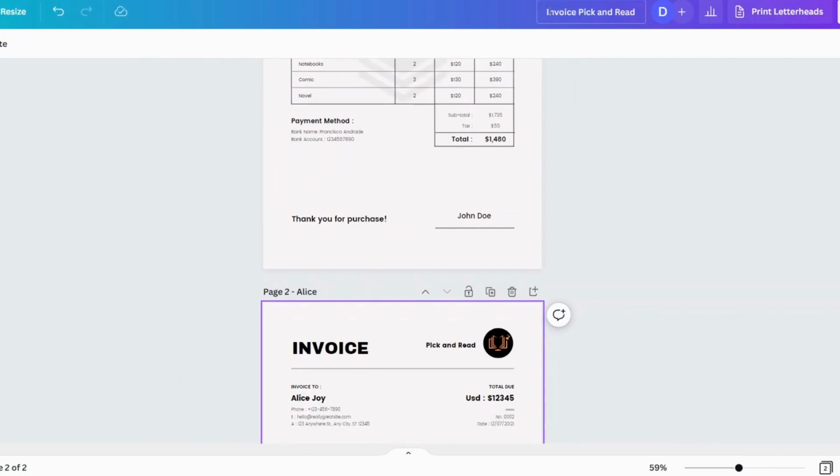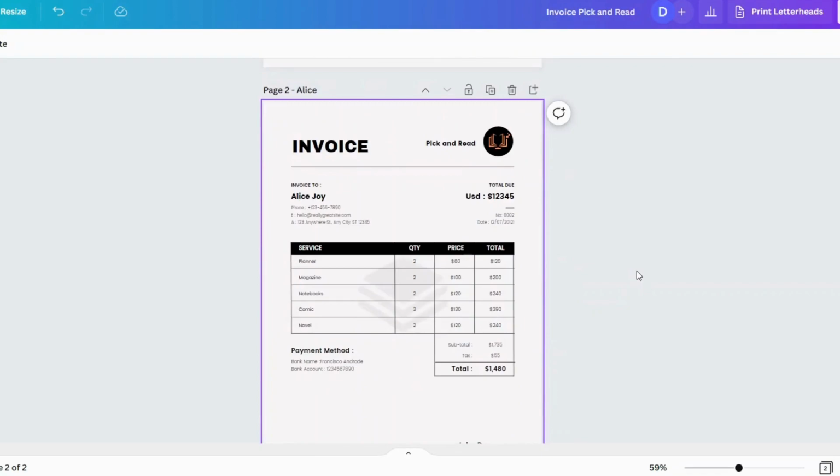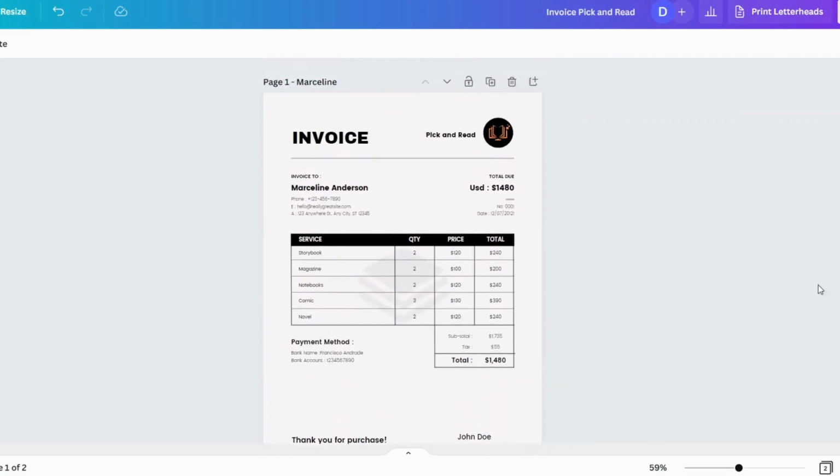So let's say you have this invoice pick and read, and you can go down like this and not have to create a different one each and every time. The only thing is, if you have a free account, if I'm not mistaken, you can only go up to 100 pages. Okay, after that, it doesn't mean that you can't do it anymore. After that, you need to start a new template which says invoice pick and read. Maybe you can name it invoice pick and read 2 in a series, and then you can start again. Okay, you can continue. Let's say after 100, it's now invoice 101.